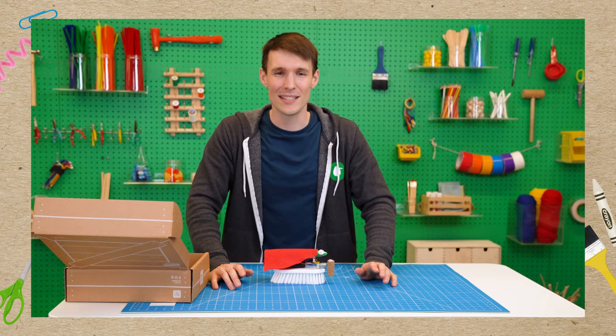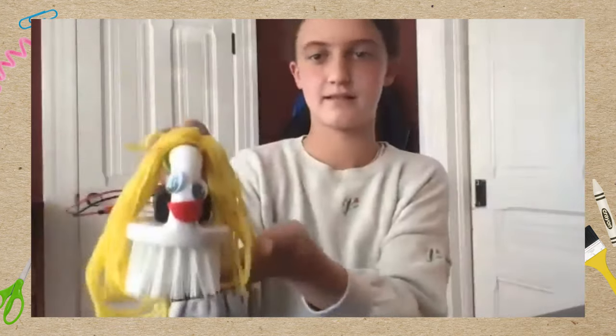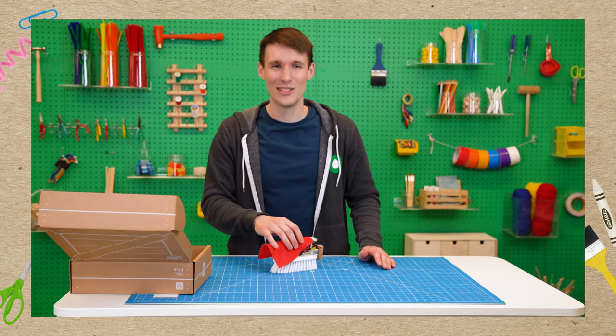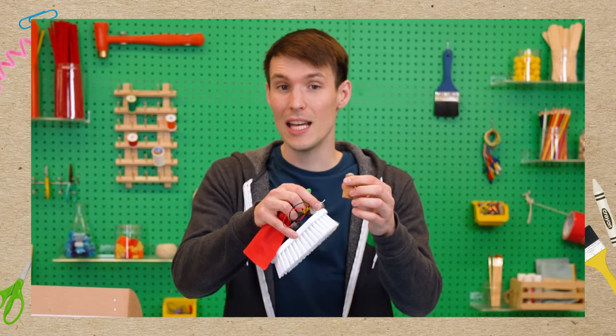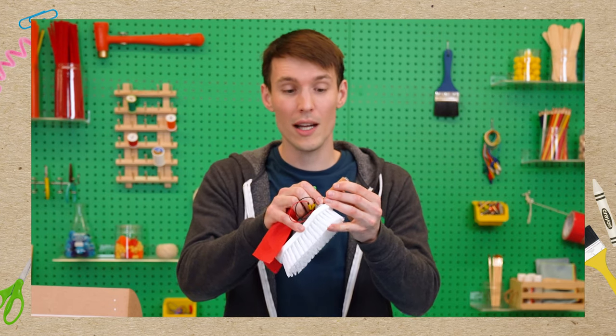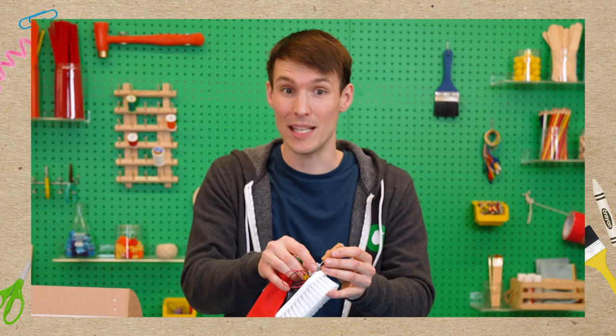Can I see your guys' bots? In a sec. Nice. That's awesome. Super. Let's see yours, Kellen. Super Snake. Okay, so what we're gonna do is take the cork off again, and then I want you guys to attach the cork how you attached it the first time again.